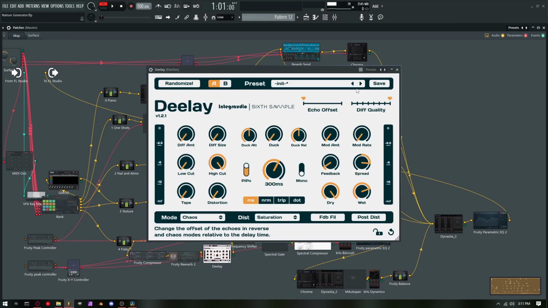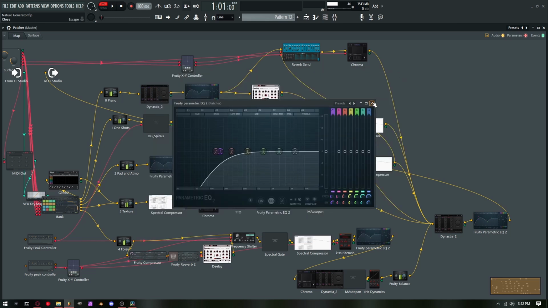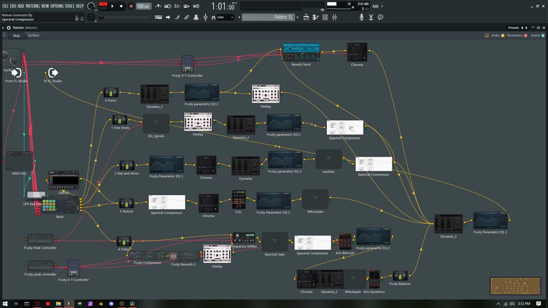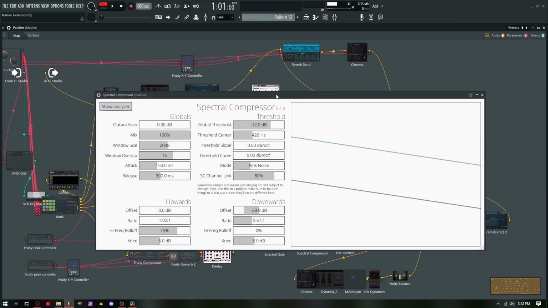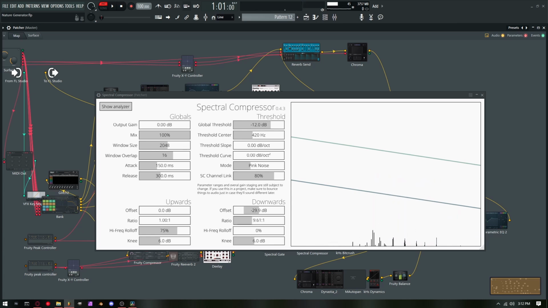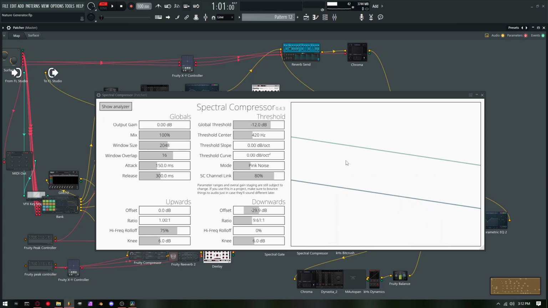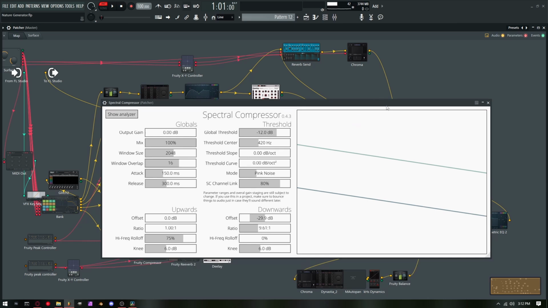We have another delay, just a little bit longer than the last one, and I think more spread on that too. There's more EQ, and the big thing is actually using the spectral compressor. The spectral compressor normalizes the sound a little more. If I hit the one shot, it takes the sound and flattens it out and makes it more consistent. I'm not doing that much on this version, but the other spectral compressors I'm using do flatten out a lot more.